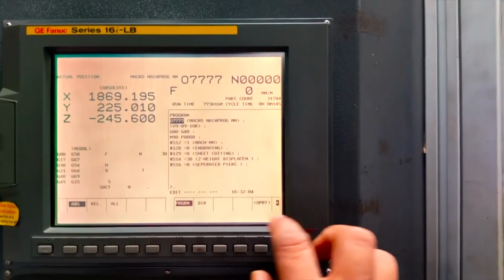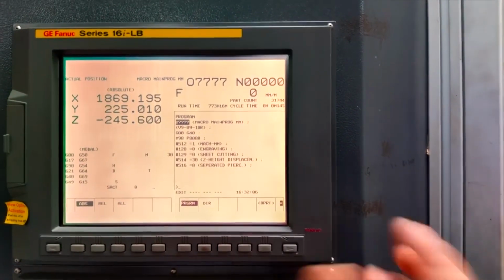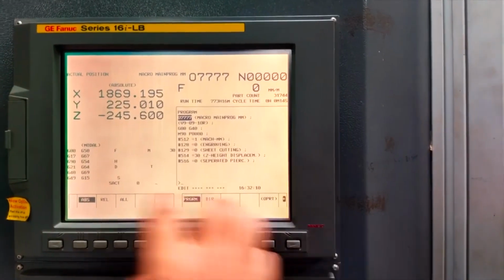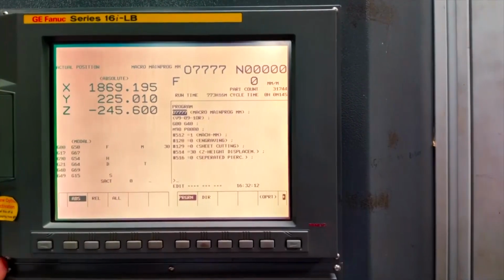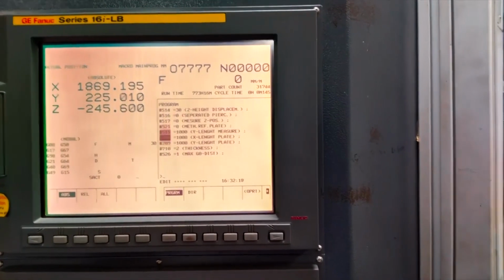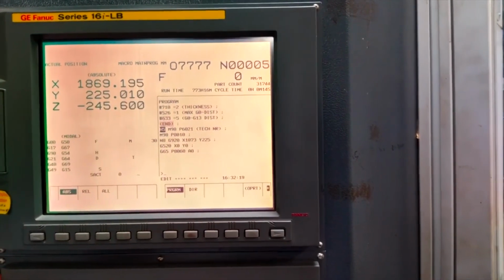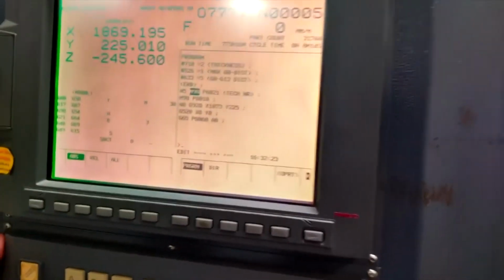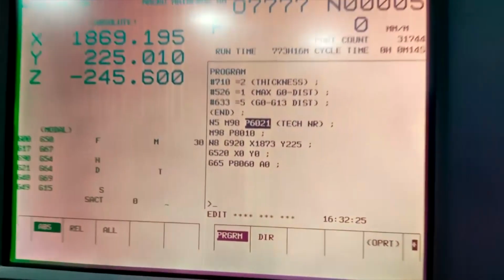We have to communicate the location of the part located on the machine bed to the control unit, and based on that location of the work part, the control unit will send the signals to the machine as to what location the controller has to approach to carry out further machining operations.